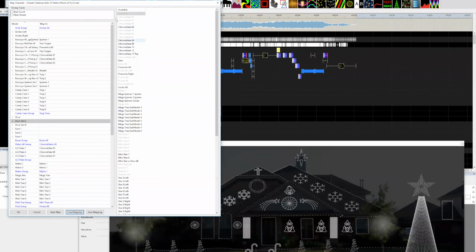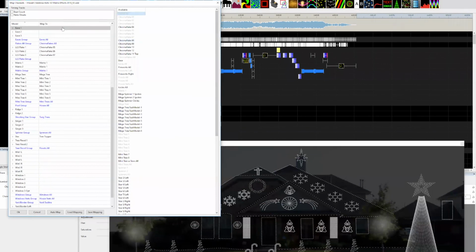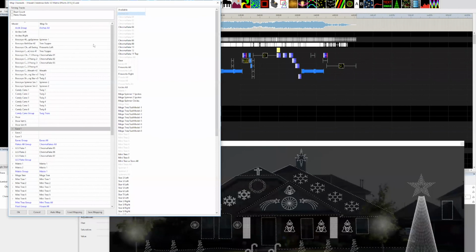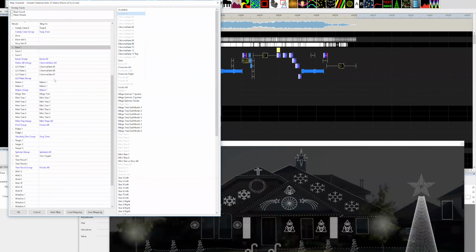Where it says arches all, this was pulled over to arches all. I can't do it now. And I was able to map my models. This is from my original sequence on my house, and I mapped them to Michael Fitzpatrick's house by dragging these over, the group level and the model level.